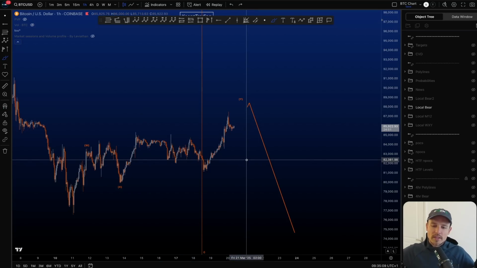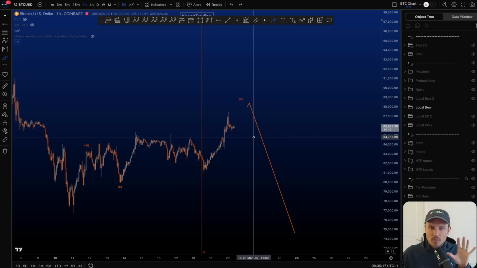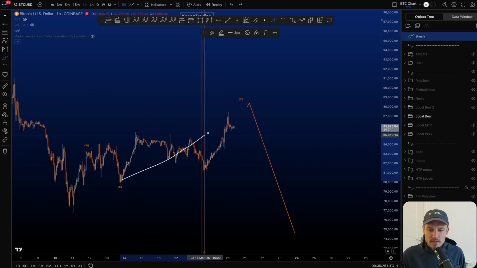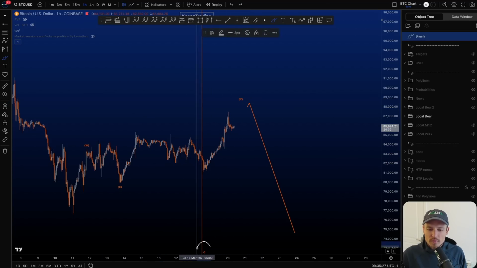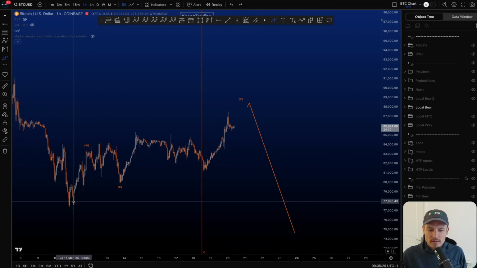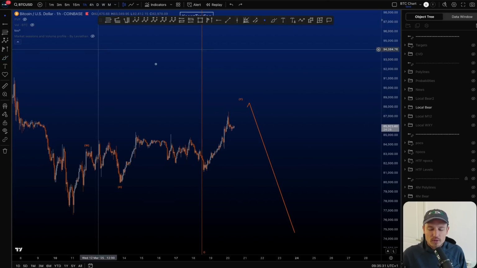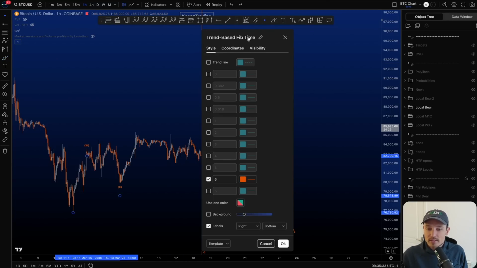Now, quite commonly, your wave Y and your wave W are quite similar in time when you look at a double zigzag. And if they're not around the 1 to 1.5 time, they're usually between a 0.618 and a 1.618, right? Or maybe a 2 or 2.618. But this wave Y here is over 6 times longer than your wave W, which lowers the probabilities for this scenario.